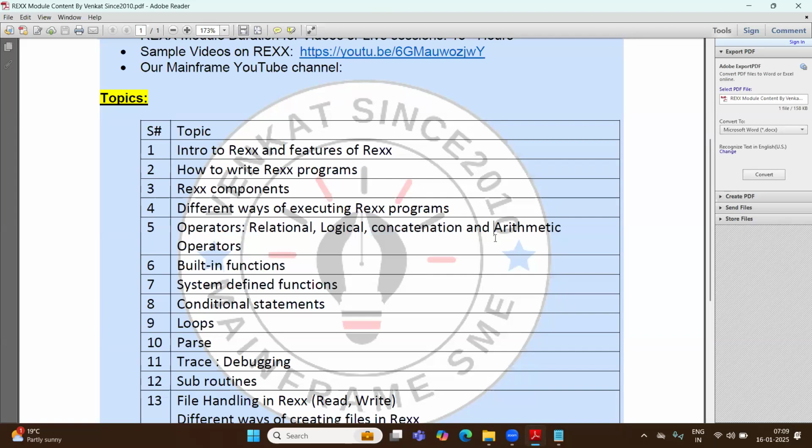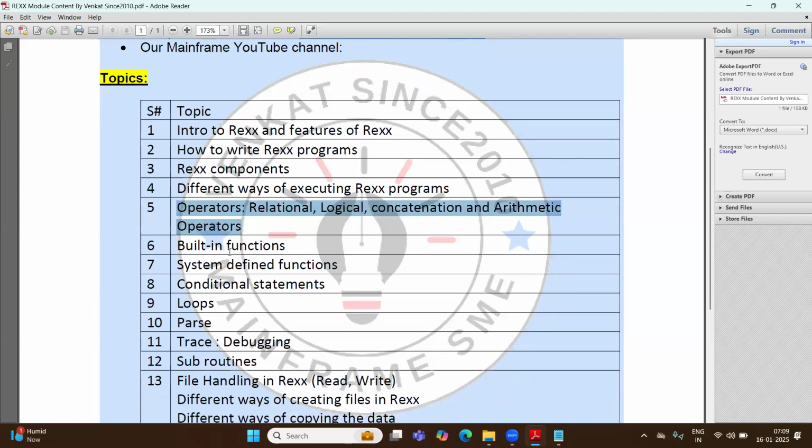After that, we will discuss the arithmetic operators. Once we are done with the arithmetic operators practically, we will discuss the built-in functions. There are so many built-in functions and we use them predominantly. We have built-in functions in COBOL also, and other programming languages. I am comparing with COBOL, team, because most of you might be coming from a COBOL background. That's why here and there I will compare with other components.